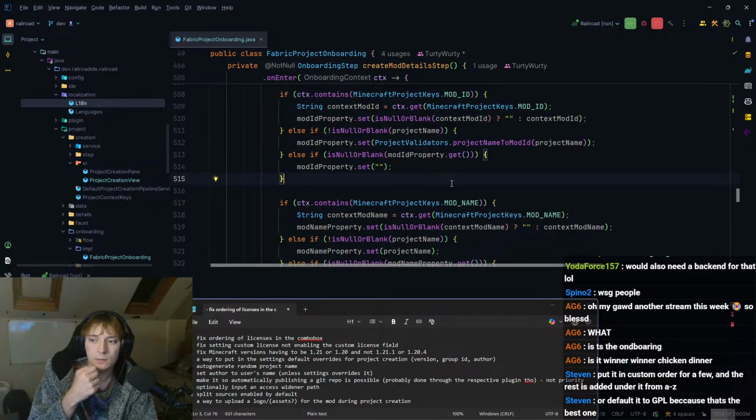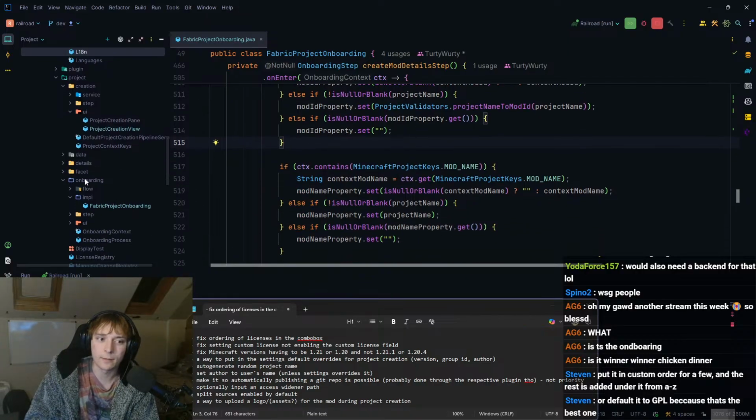A plugin could say, I want my license to show after this one, or before this one, or at the beginning, or at the bottom. That's kind of complicated though, so I'll probably leave that a little further down the line. Or default it to GPL because that's the best one.